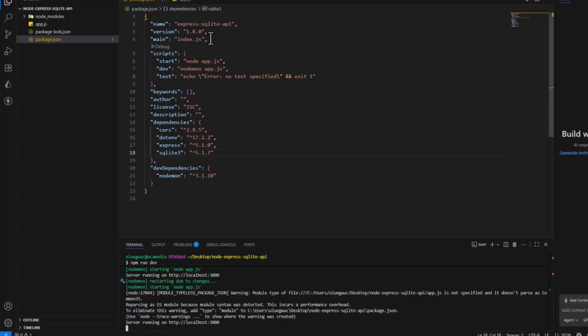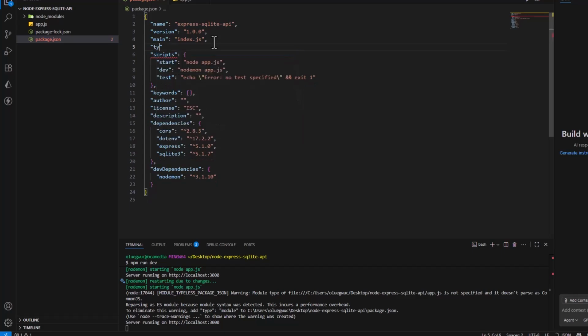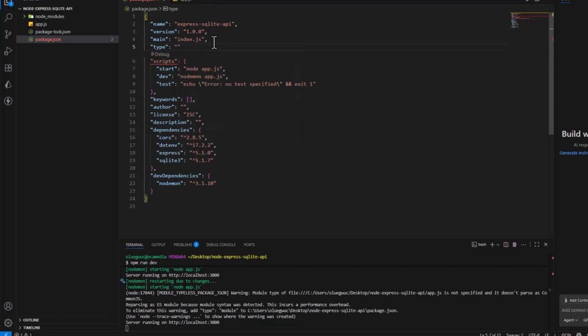So what you need to do here is that after the main, that is at the root of the setting, you just type type equals to module. This will enable you to use import and export in case you are using Express 4.